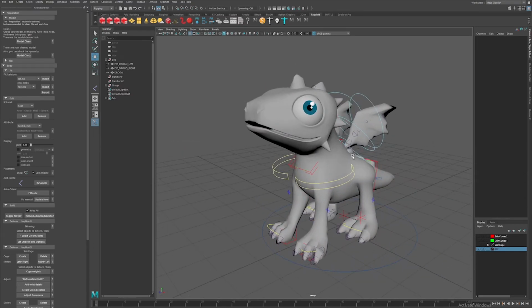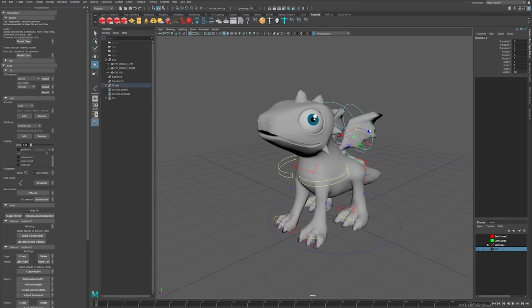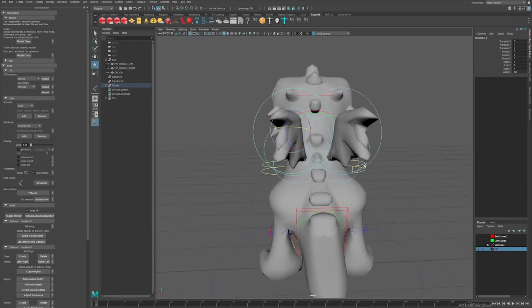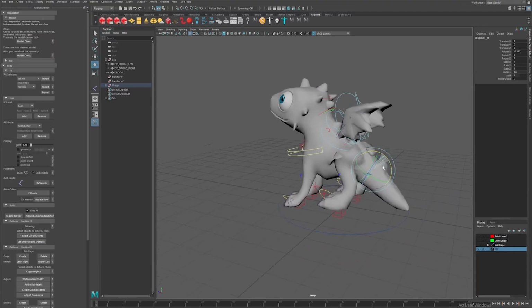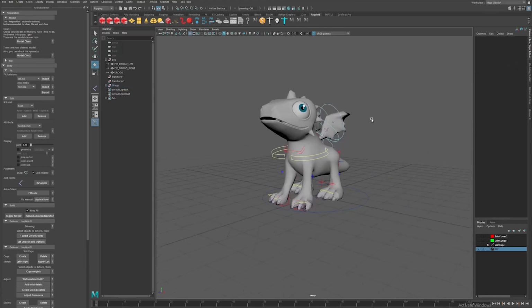In the next lesson, I just want to talk about fixing the issues like the weights and some of the parts that are not moving correctly, and show you guys how that works, because some of the weights are going to move properly, but some are not. So we just need to make sure that we adjust all of that manually.